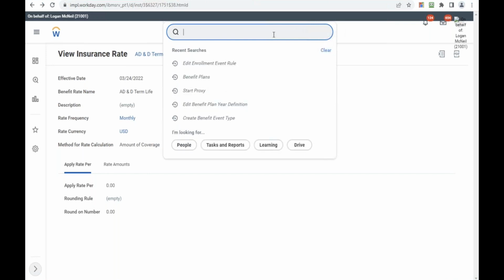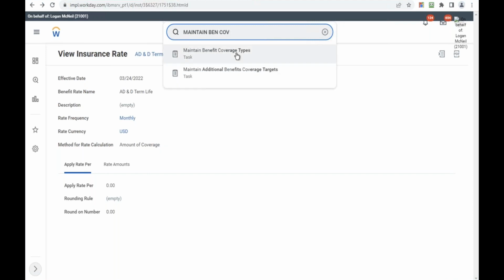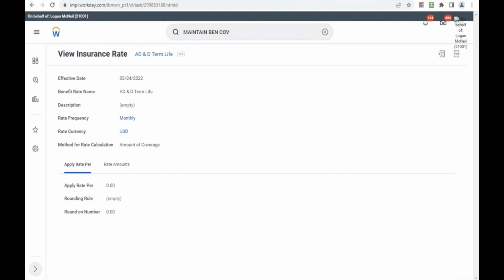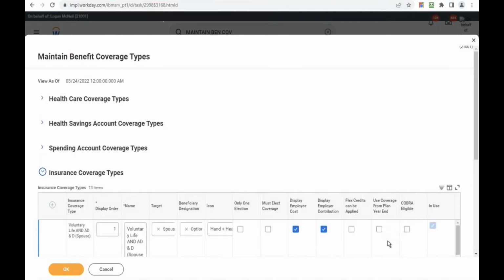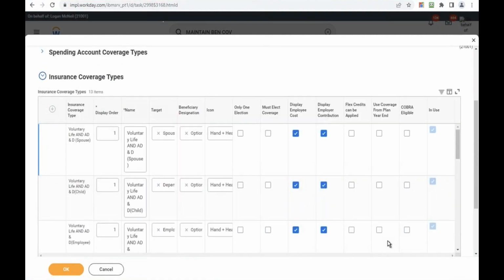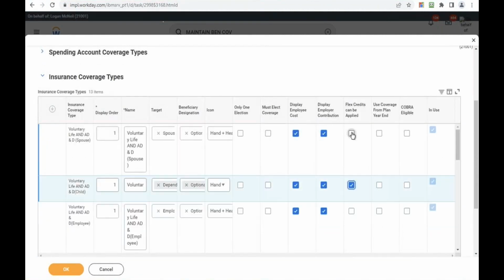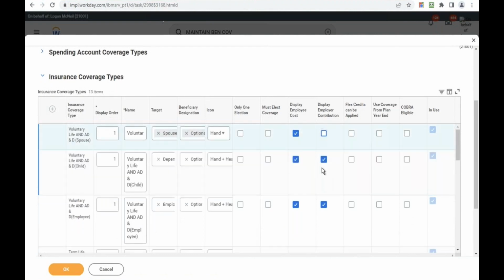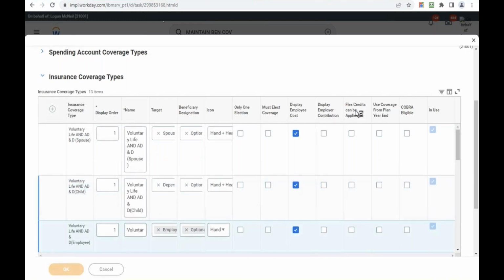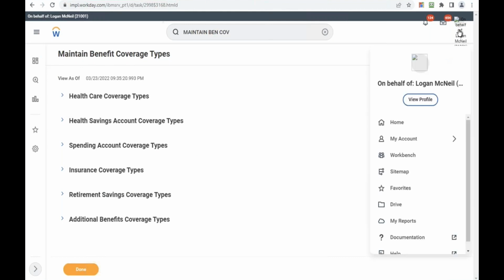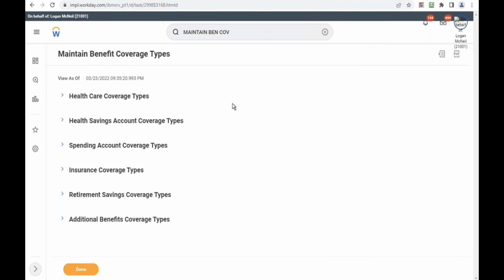What you do is hide the employer contribution here to avoid confusions. Now employee can see what is the coverage.